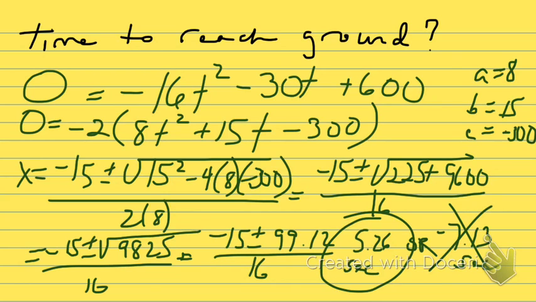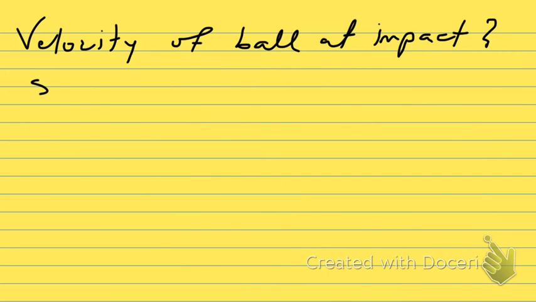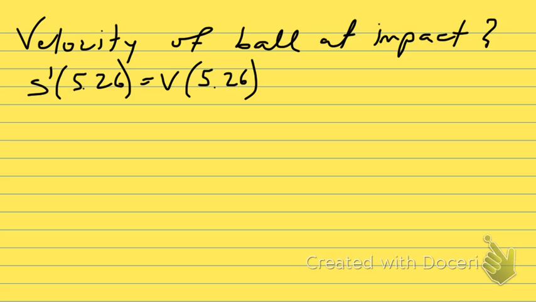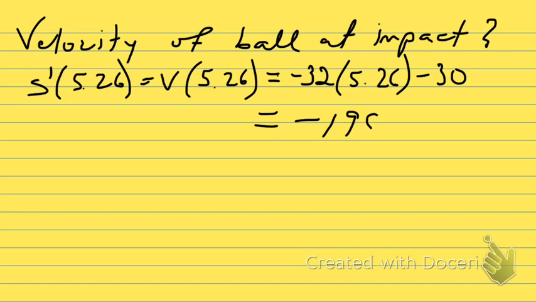One final question. What is the velocity at that time when the object does reach the ground? To answer that question, you plug your answer of 5.26 seconds into your first derivative. In other words, you plug it into your velocity function. That velocity function is defined to be negative 32 times whatever you're plugging in for t, take away 30. When we work this out, we get about 198.32 feet per second. Of course, it's negative because we're talking about an object going down. Okay, that's it.